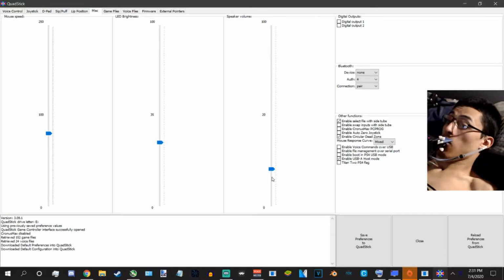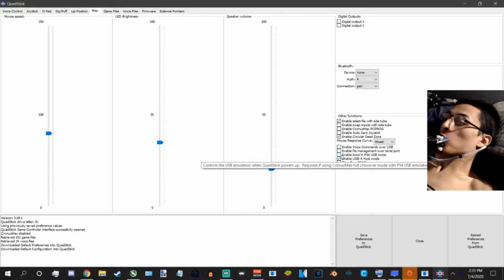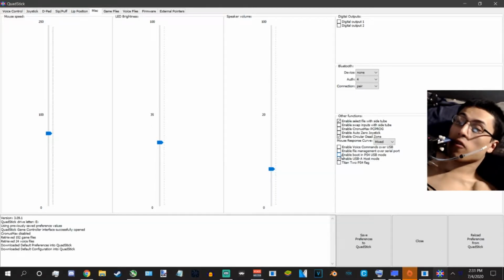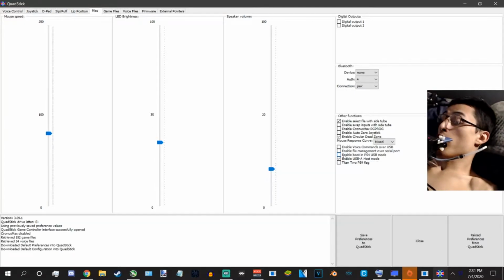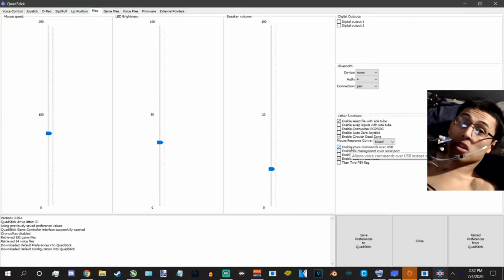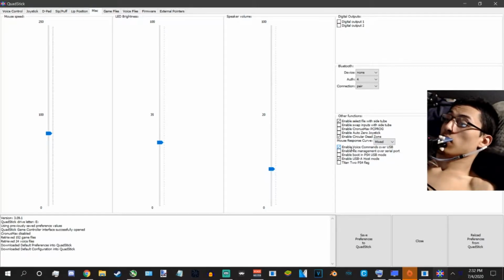All right, now, if you're using a PS4, make sure this box is checked. I don't have a PS4, so I don't need it. And please read it. You need the firmware up to date. We'll go over that in a minute. Enable voice commands over USB. Enable that, especially if you're on PC. You can actually change profiles willy-nilly like that, but I don't prefer it. I call that lazy. I don't like it.